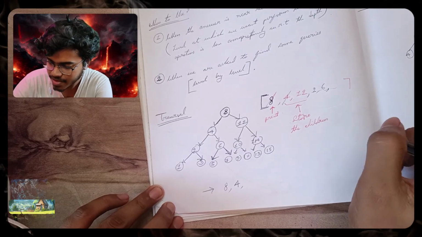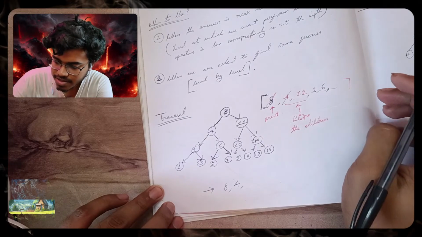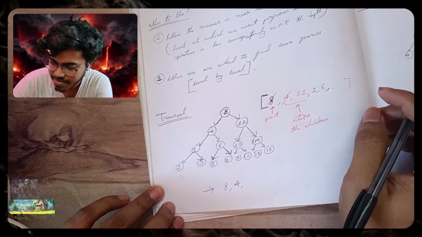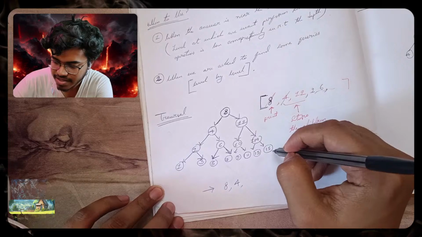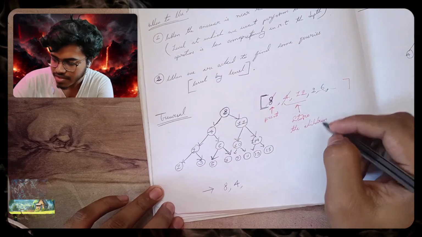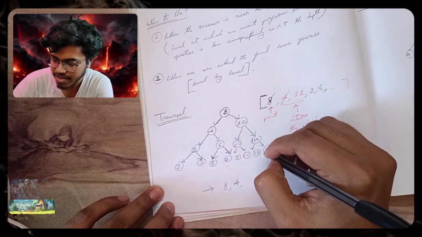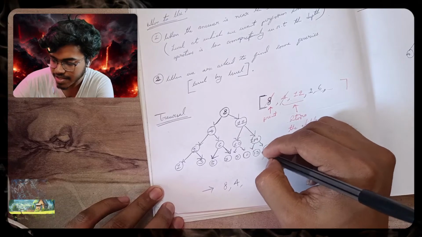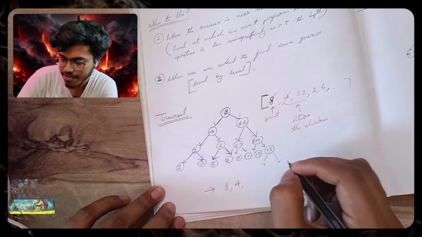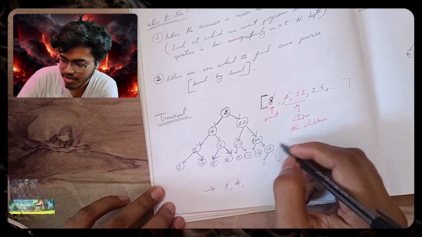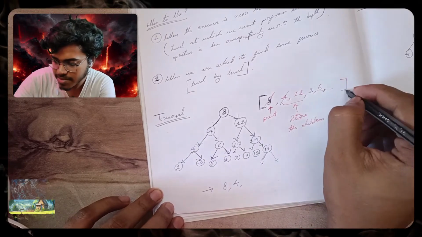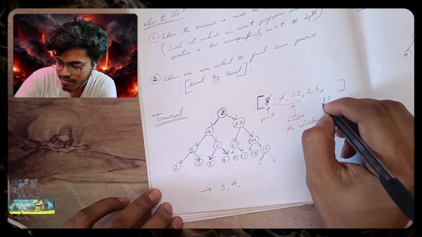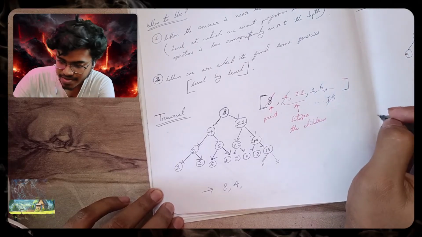So what will be the edge case? The edge case will be that the queue will be empty. When we reach 15, we will print 15, and after printing 15, 15 does not have any children, it has null. Because it is null, we are not pushing it into the queue, so ultimately the queue will become empty, and we will pop 15 from here.